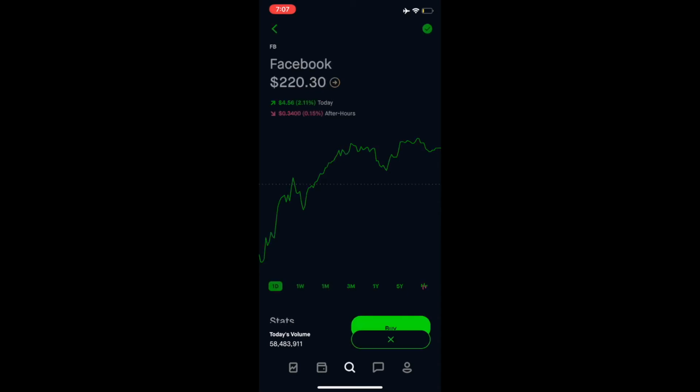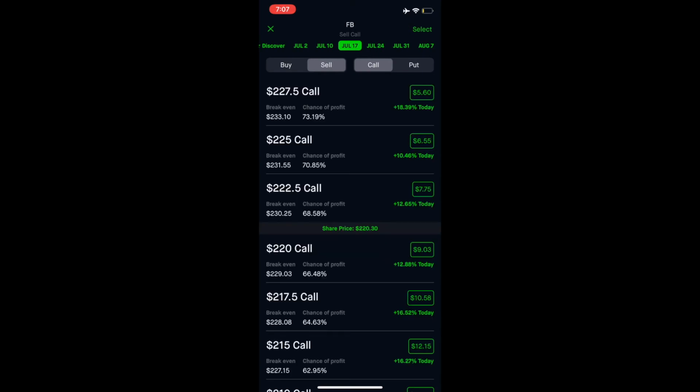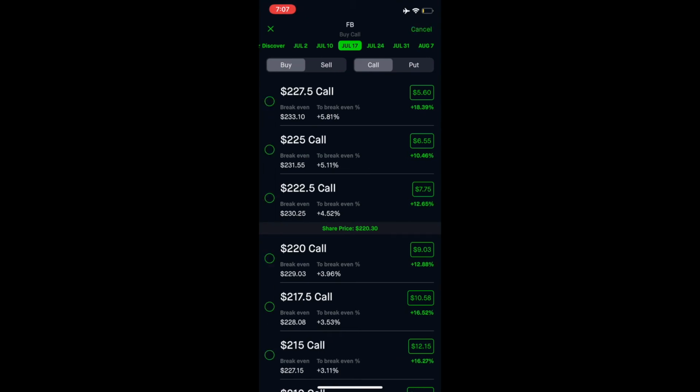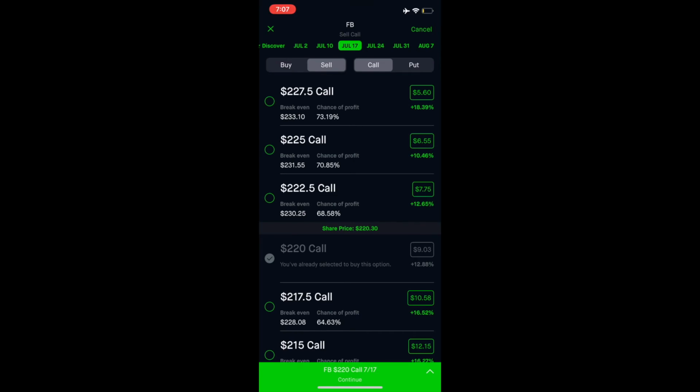This is how you would place it. You go ahead, trade options, and choose the expiration date that you want to trade. From the expiration date, now we're going to actually buy an in the money trade. At first, we're going to click on select on the right top side of the screen. We're going to buy an in the money call option, and we're going to sell an out of the money call option. So we could sell the 220 250s. Now separately, if you were to purchase these, it would cost you $903 to buy the 220 and $775 to buy the 220 250 calls.